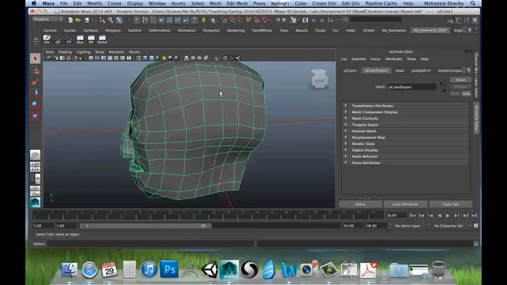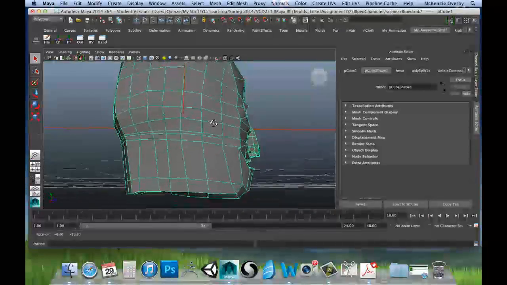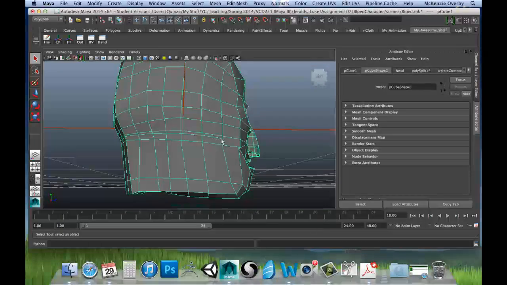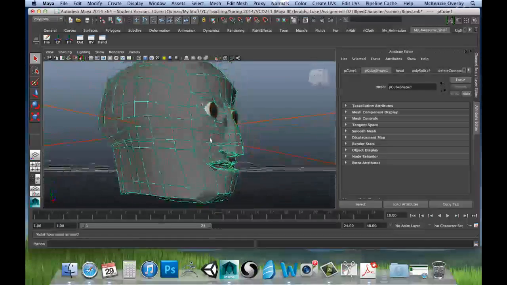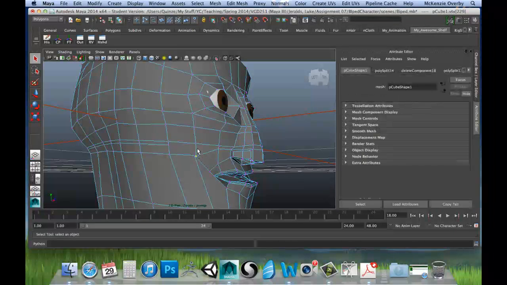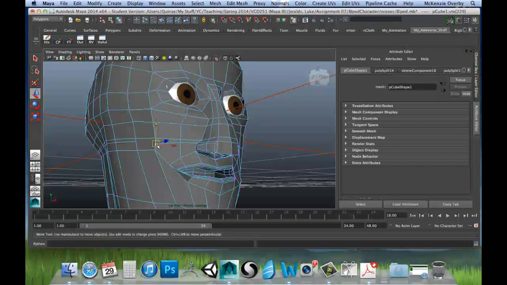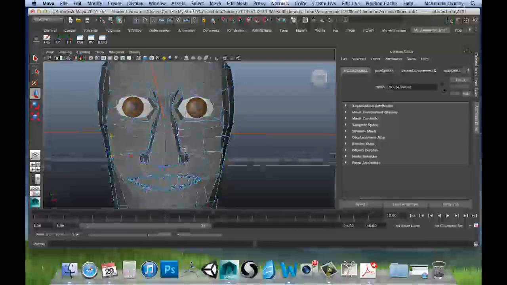There's also this 1, 2, 3, 4, 5, 6 sided polygon right there. Then on the other side here, we also have this kind of extra edge loop coming around, and some other unusual things going on, like this one that's just kind of stopping right there in the middle of that polygon.